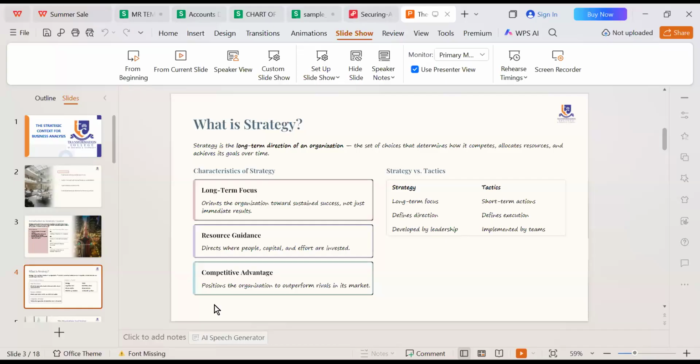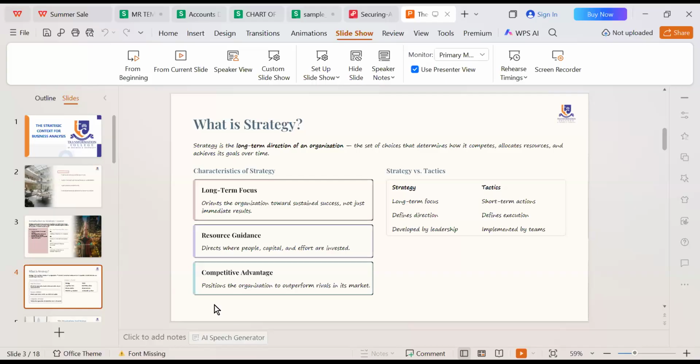Are we good? So strategy is that set of choices that determines how we compete in the market. Who are our competitors? How do we position? How do we make sure that we are there, we are not lagging or left behind? So how we compete in that industry, what are the resources, personnel, tools, and all of that makes up resources. Finance is tied to it. Of course, you can't invest in something that's not going to help you achieve your strategic goal. So that's where the BA comes in, looking at the strength of the organization. Who are the employees? What are their strengths?